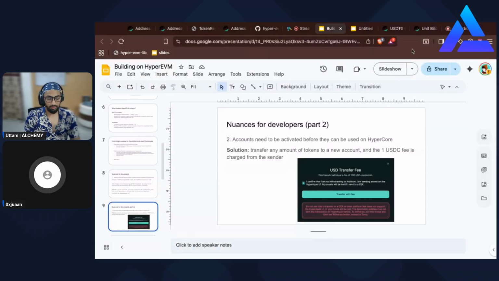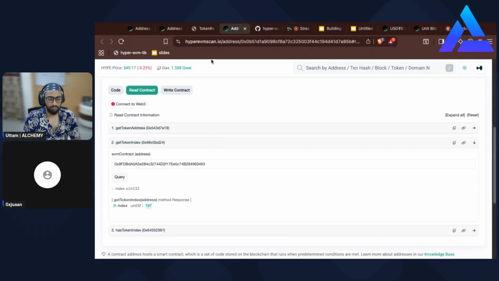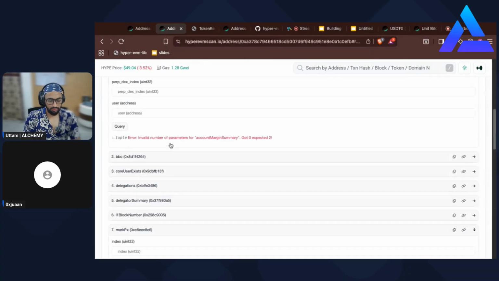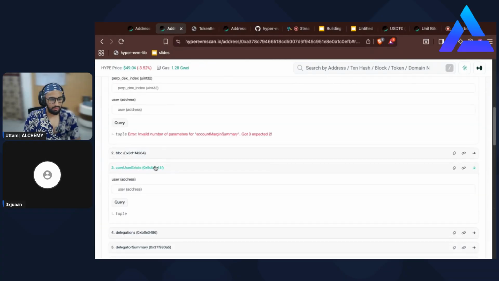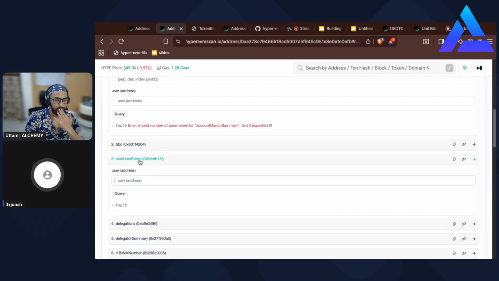So there's also a precompile here. Oh, yeah, so here: core user exists. This returns a Boolean whether or not the account has been activated.